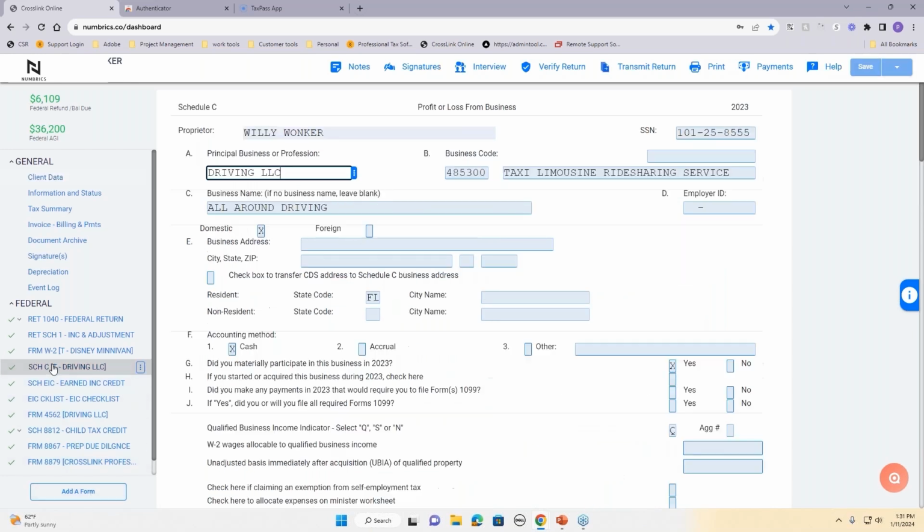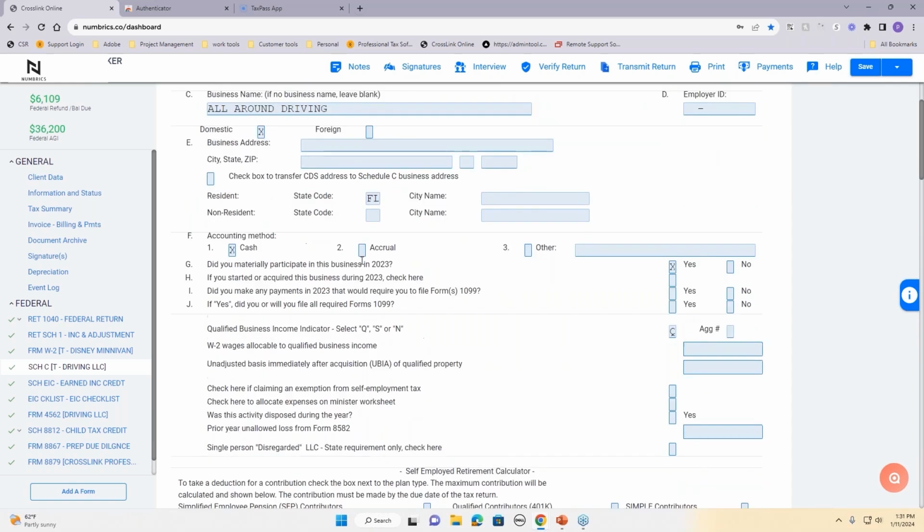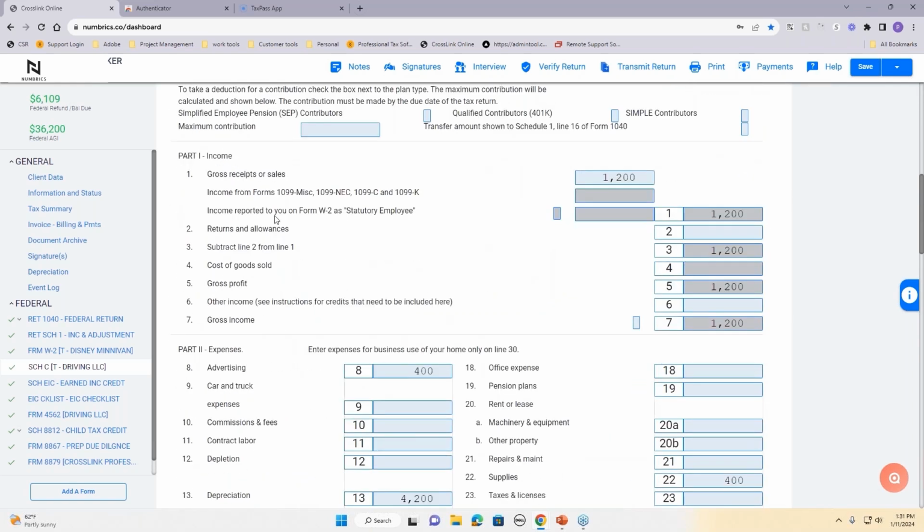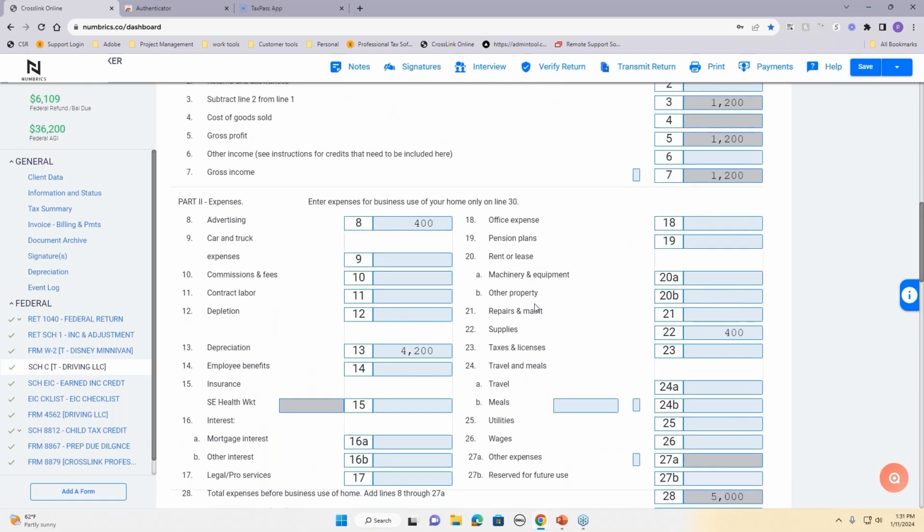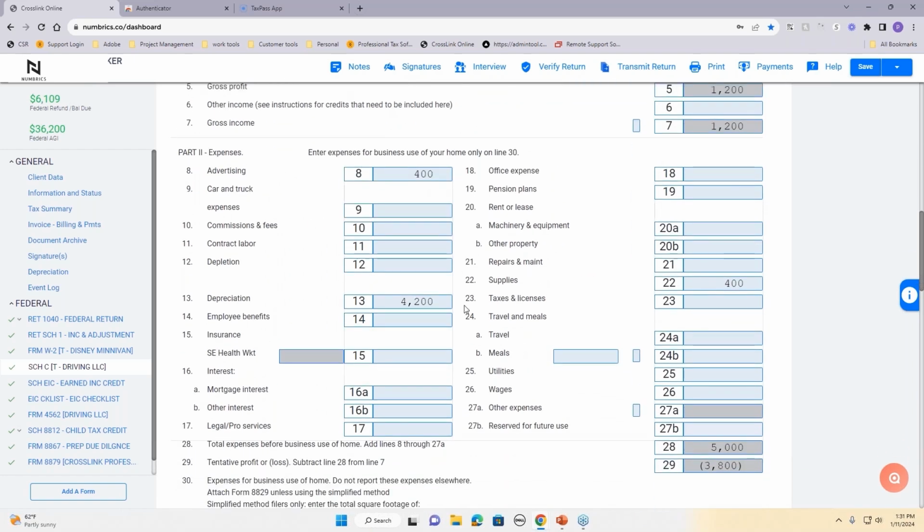So I was mentioning that we added a Schedule C. I went ahead and filled one out to preload. So we have my driving business here. Okay, so you would fill in the name, the business code, the business name, and you just fill in the fields here. At the top, in part 1, you'll put in how much income you made on that business. And then part 2 is where you get to deduct a lot of those expenses.